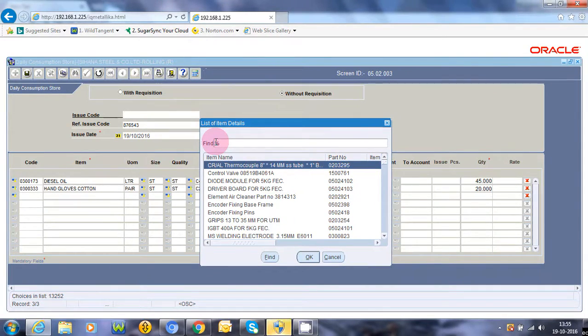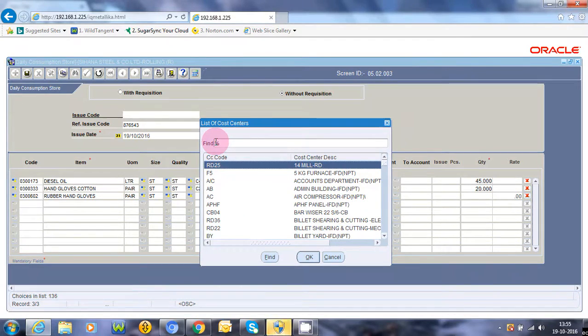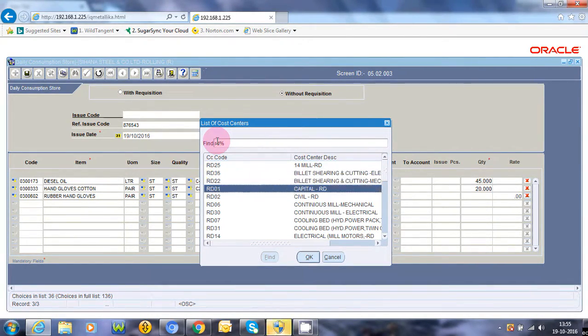Let's say it's rubber hand gloves. Okay, I'll select this. Now standard, and the cost center would be, let's say, RD. You can see different types of cost centers here.